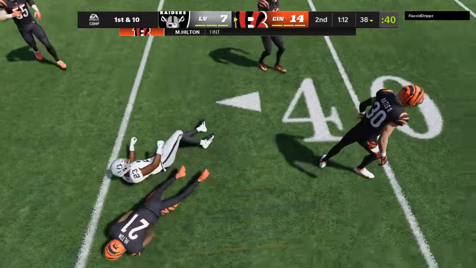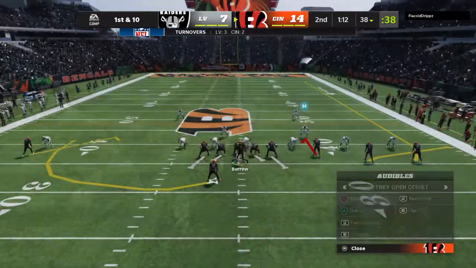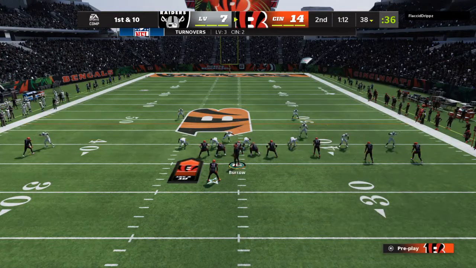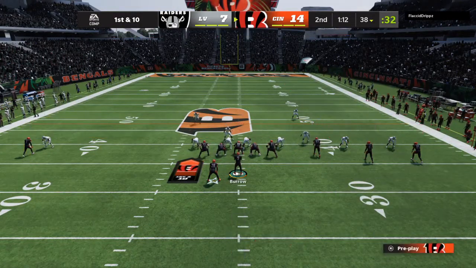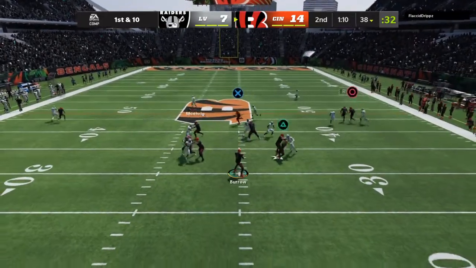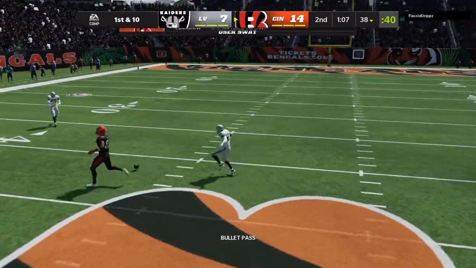And for the 3rd time here in this half, it's intercepted. Picked off by Mike Hilton. And the Bengals are going to get the football here as he gets this up to the 38-yard line. Burrow on play action. And that'll be knocked away.